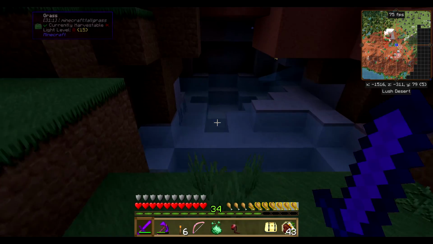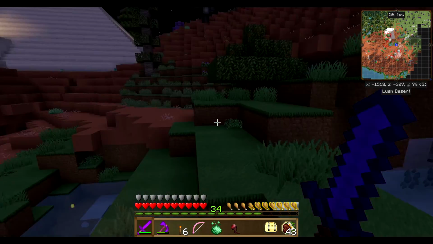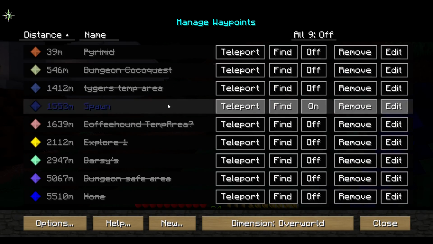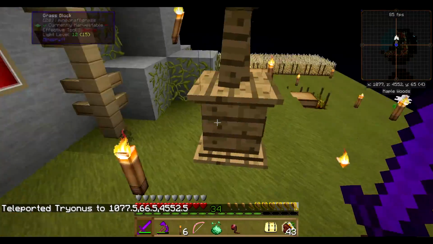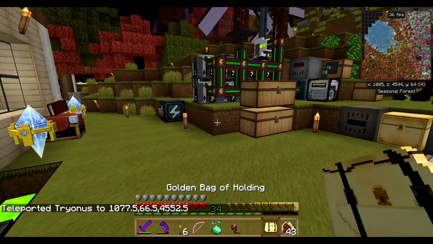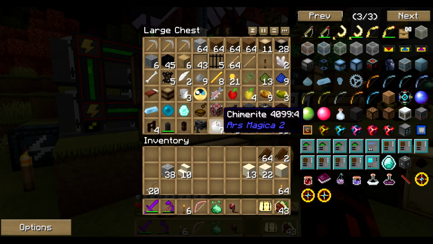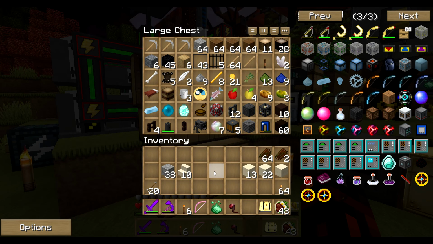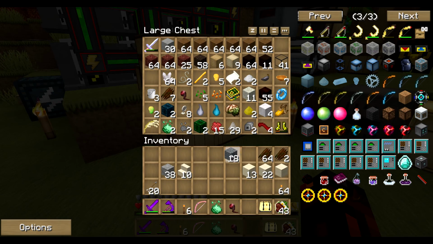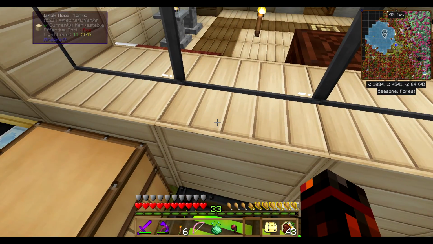Is there any gravel down here? No. Typical. Okay, let's just teleport home very quickly and then we will grab some flint. We've got some somewhere. Once the server wants to catch up with me, that is. Flint. We've got some gravel. No problem there. Let me just get rid of this XP.